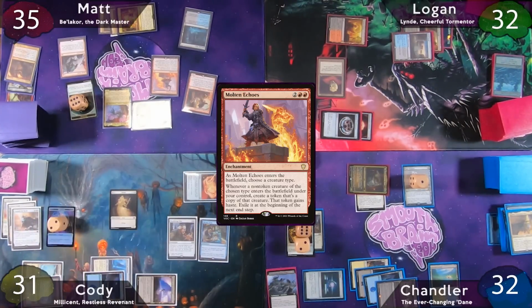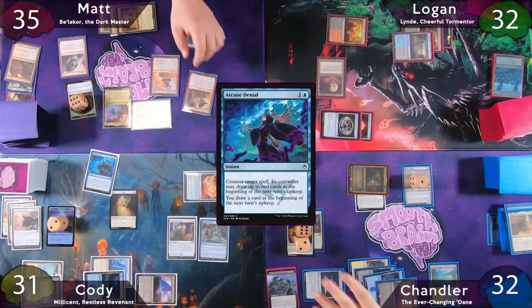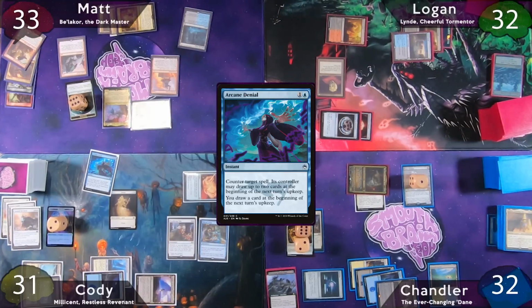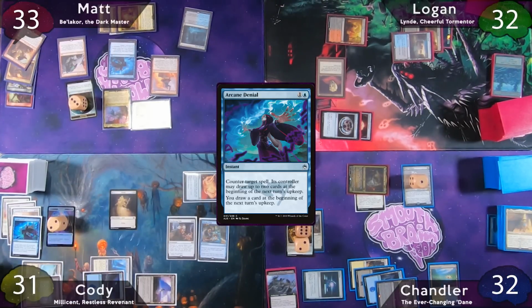Once all those triggers have resolved, Cody will cast Arcane Denial on the Molten Echoes. Chandler misses his Esper Sentinel trigger, and Matt will respond by sacrificing Dockside to Razaketh. He searches up and casts his own Arcane Denial, and he will pay the 1. So Cody's denial is denied, Molten Echoes resolves, naming Demon.